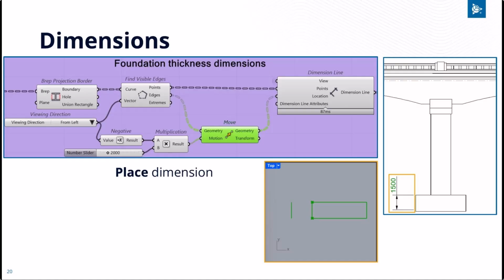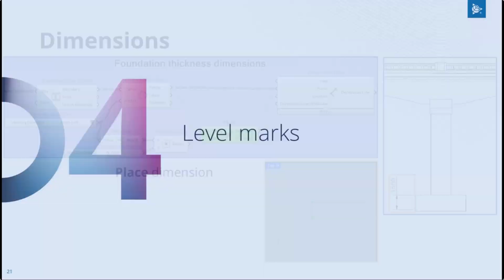So this is one of the easiest ways: when you see your element from some side, like this, from the left side, and I want to get those corners for the foundation, the top left and bottom left, then you are moving that edge in the negative direction. So here, with the help of that slider, which is now saying 2000, you can move the dimension line to the left or to the right. This is one of the approaches which you can use for this purpose.